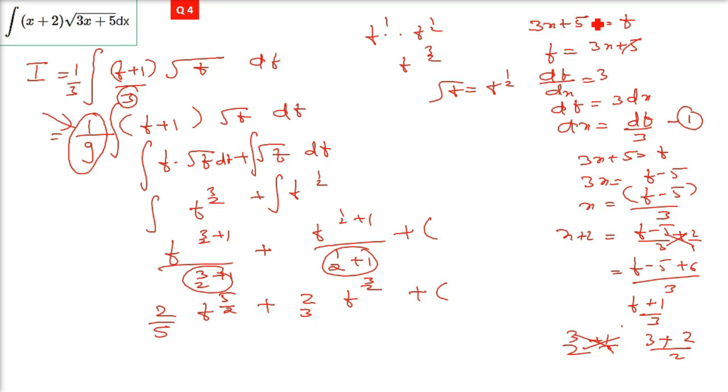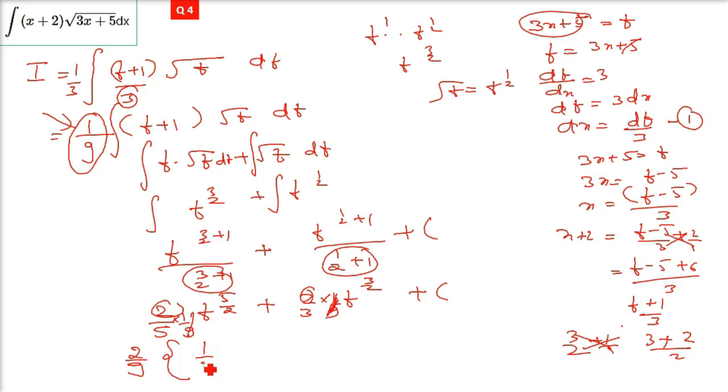What was t? Remember it was 3x plus 5. Alright. Now one more thing. If you want to make it easier, we don't require it, but this is your answer. You can make it easier because t raised 3 by 2 can be taken outside. I'm not doing it here, but for the sake of completion, I'll show it to you. And this 2, we can take it out because t is common. Whatever is common, just take it outside. It's better for you to present the answer.